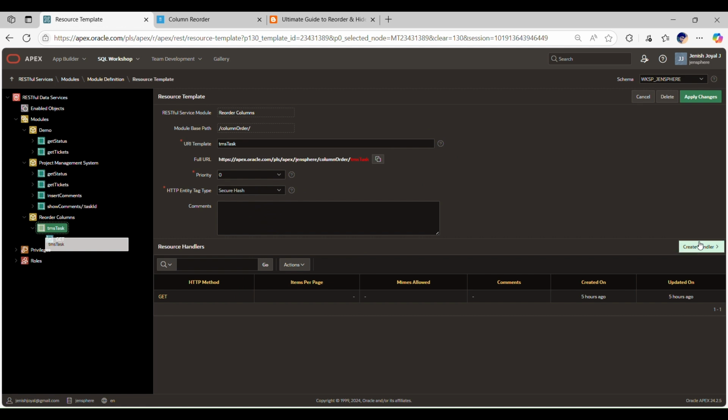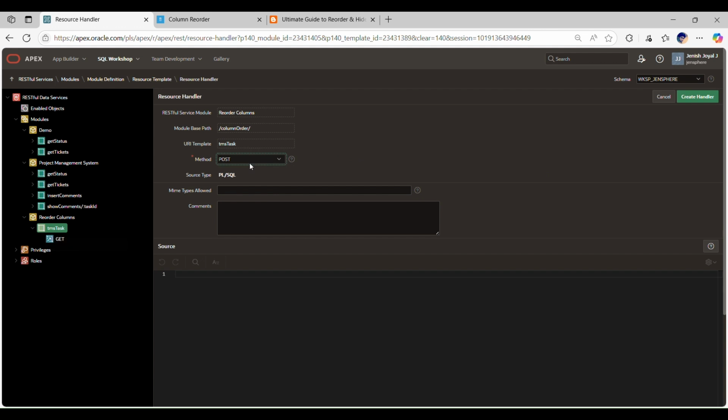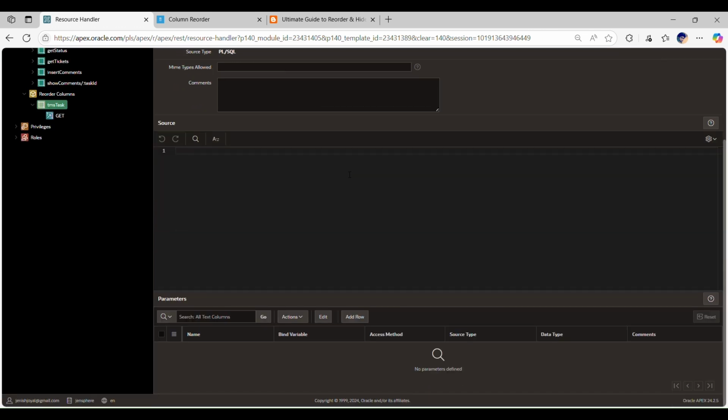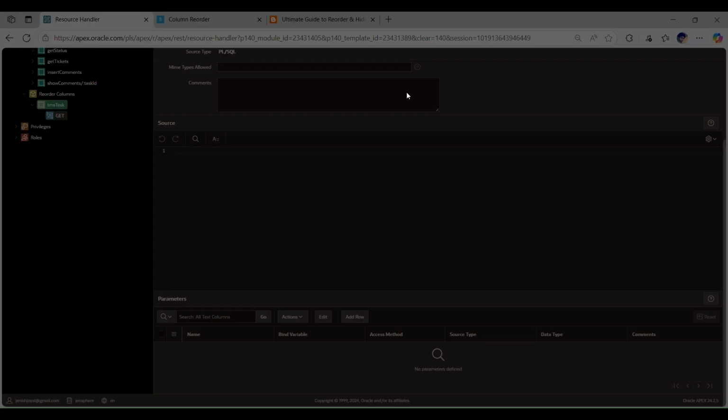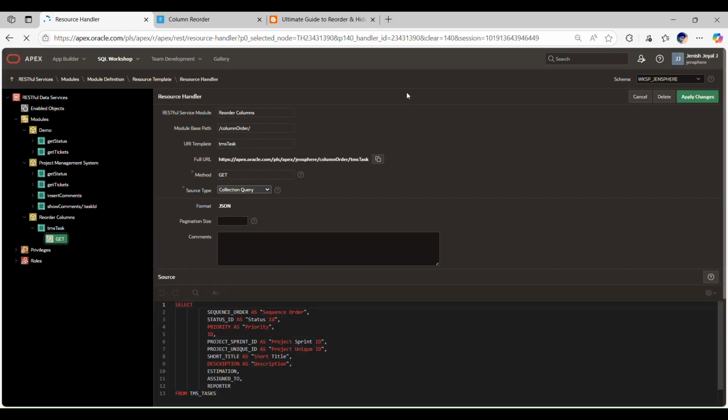There are certain handlers present: get, post, put, etc. And we would be needing the get handler. So you could click create handler, and then select the get endpoint along with the query that you need. Let me show you the query that I have used here.